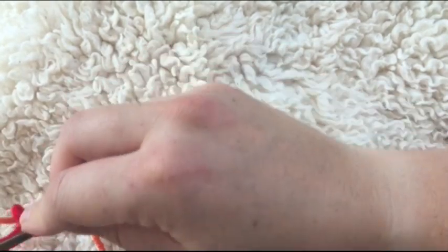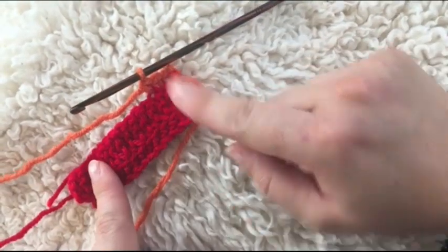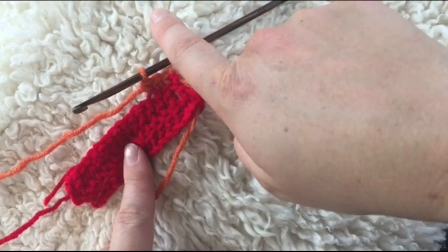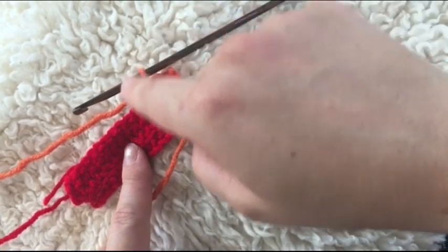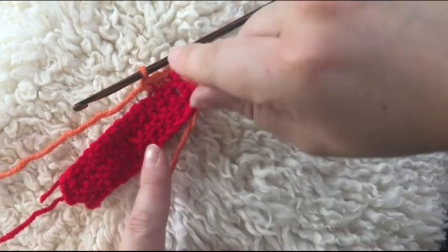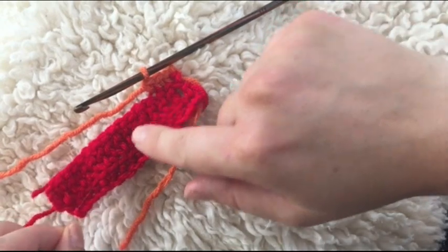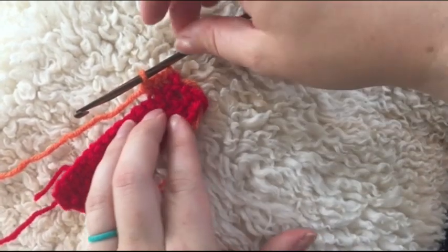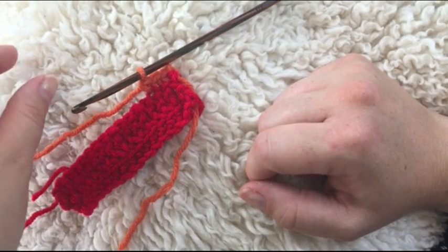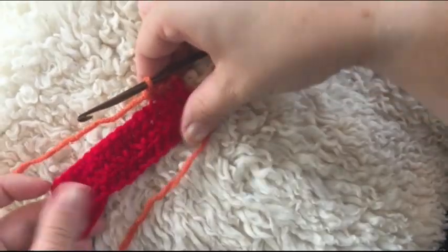this row. So the pattern is, for each new color, you do a regular single crochet, the next row double crochet, and then you switch colors. And just make sure that when you're about to do a single crochet, you chain one at the beginning of the row. And when you're doing a double crochet, you chain two before you start your row. And then we'll just do orange, yellow, and we'll go through the rainbow. And I'm going to speed it up a little bit, but you get the idea.